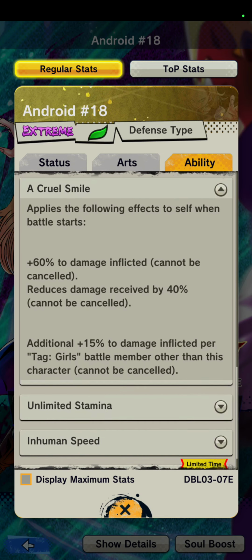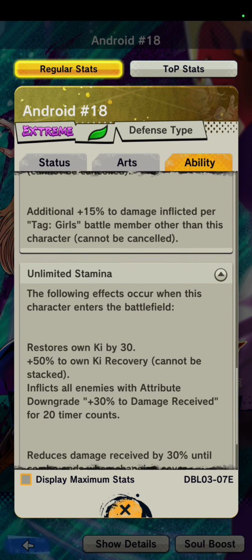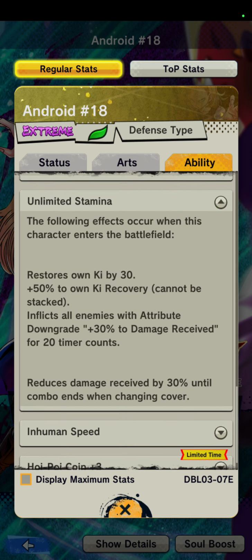We got the Cruel Smile here. It applies the following effects to itself when battle starts: plus 60% to damage inflicted, unconditional. Reduces damage received by 40, unconditional as well, and then you get the additional 15 to damage inflicted per girls member, which obviously is what I run at the core of anything, so that's like a free 30% extra damage. And we got the unlimited stamina, which is a brand new one here.